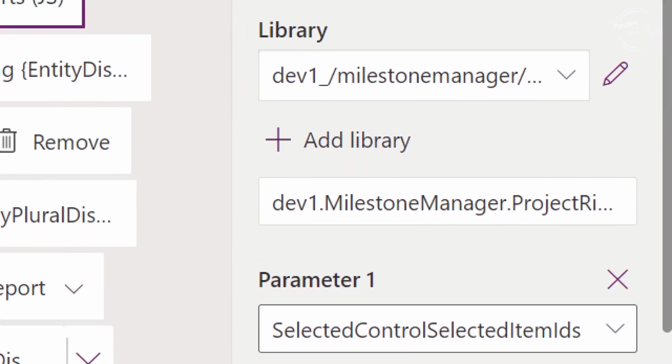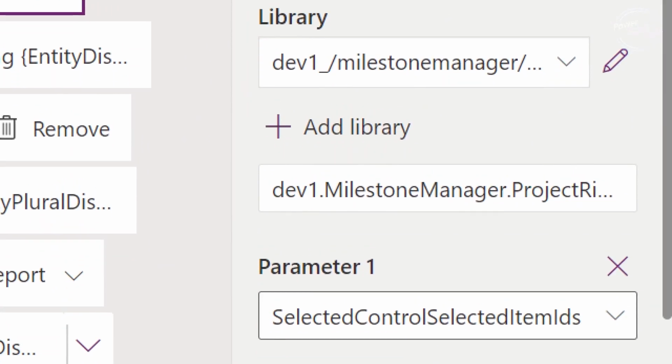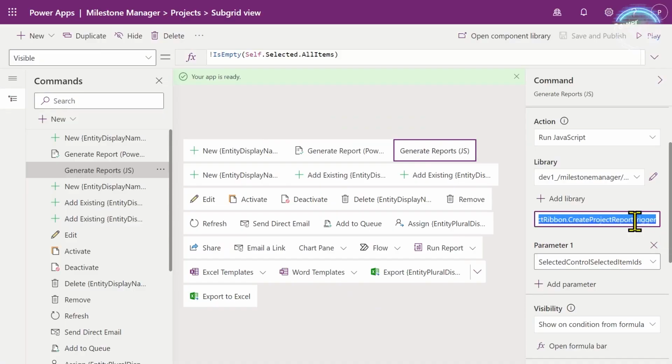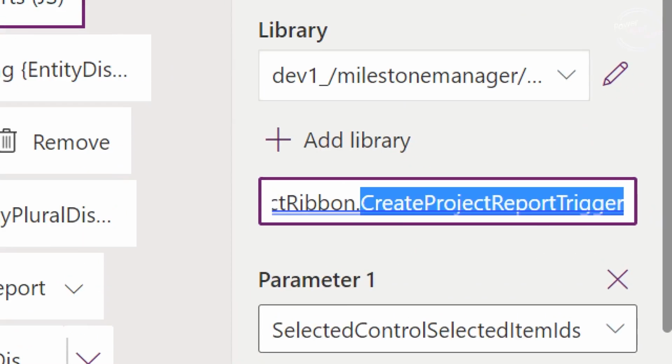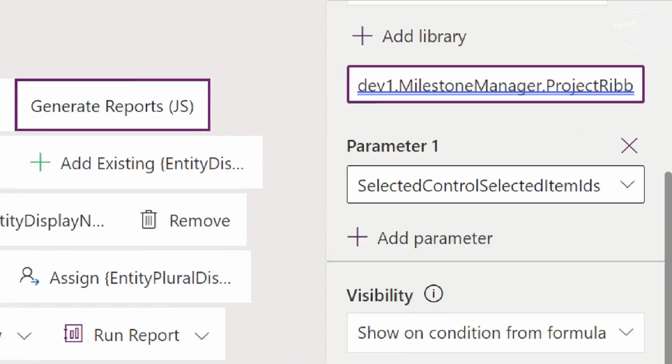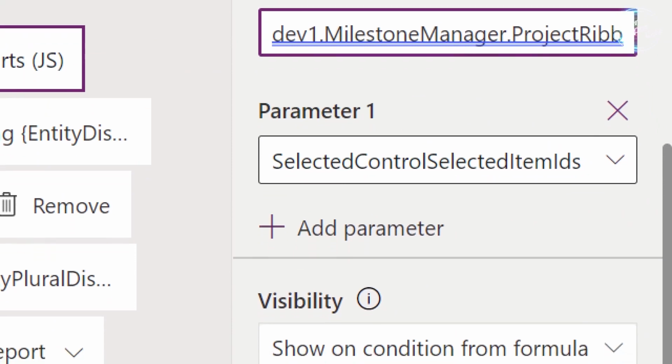And what we're doing is we're going to call a function, which in this case is the create report trigger function that we just looked at inside our TypeScript. And we're passing in a parameter called SelectedControlSelectedItemIds. And so that's that array of all the IDs of the projects that we have selected in the subgrid so that we can go and perform that batch update.